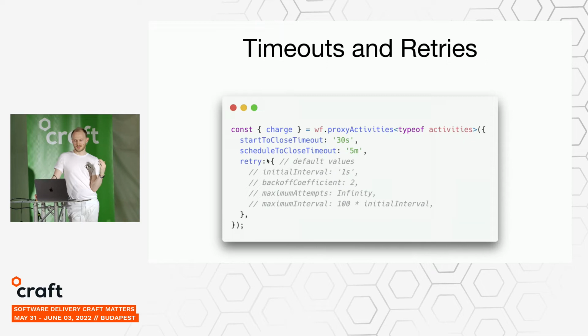And then retry logic is configurable. If we didn't have schedule to close, it would never close. It would retry indefinitely, or forever, because the default retry policy is maximum attempts infinity. So initial interval, 1 second. Backoff coefficient 2 means the exponential backoff will multiply by 2, so 1, 2, 4, 8. Maximum interval is not the point at which we stop retrying, because maximum attempts is infinity, so we're always retrying. Maximum interval means once the interval between retries gets to 100 times 1, so 100 seconds, just keep it at 100 seconds forever, or until maximum attempts.